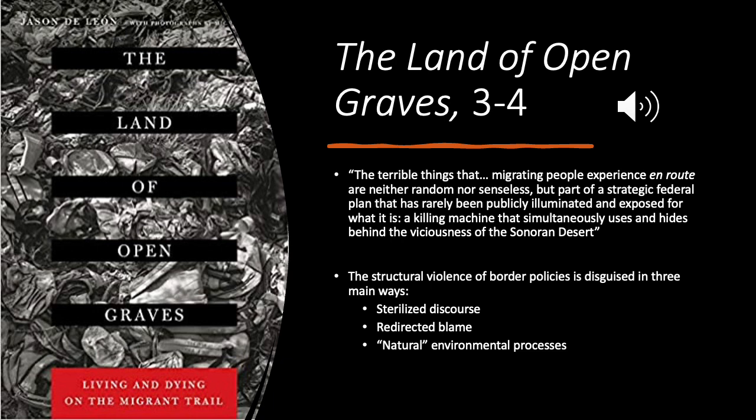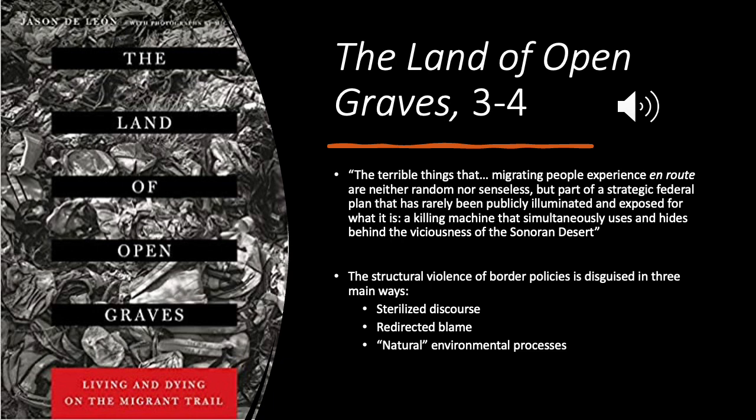And in terms of this argument about the policy of prevention through deterrence, the idea he's going to outline for us is that basically this is a policy that mobilizes the non-human ecological processes of the desert itself to enact violence against migrants. And that is actually an important foundational part of U.S. border policy. It's not just the wall. It's not just border agents. It's using environmental processes themselves to enact violence.